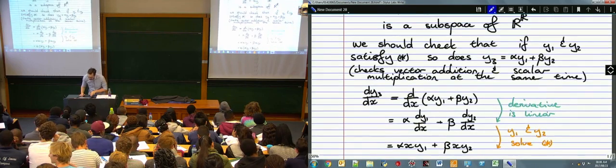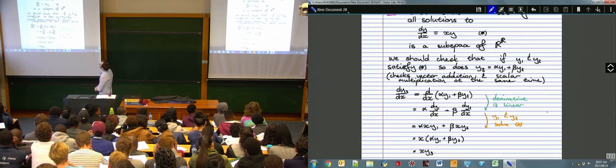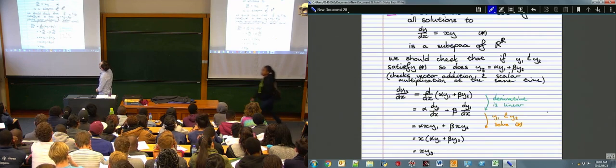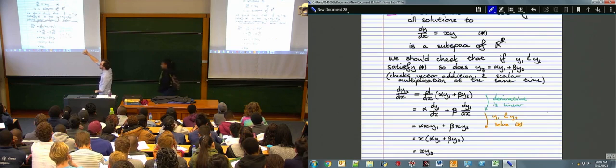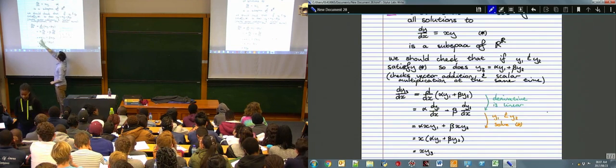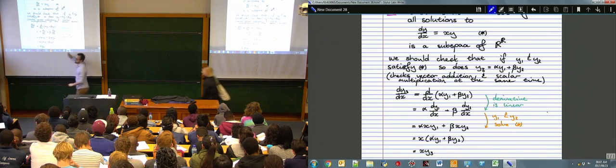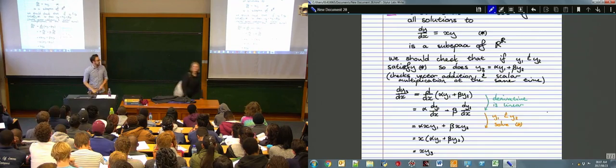So that differential equation, okay, let's just zoom out and we can fit it all on one page here. They solve that differential equation star, which means that if you take the derivative of y1, it should be xy1. So if you take the derivative of y1, it should just be xy1. If you take the derivative of y2, it should just be xy2. So it's because they are solutions.